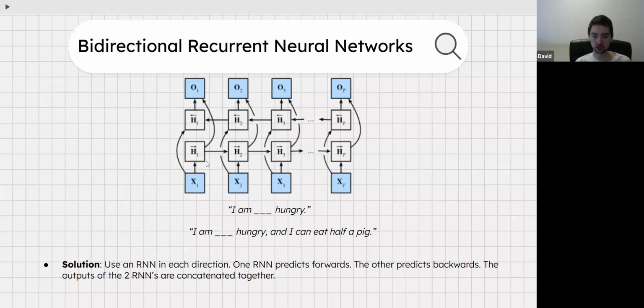So let's focus on the forward one first. We take in each word, and the embedding part isn't shown here, but we assume that we already have an embedding for each word. This H unit here may actually be several LSTM cells, because the embedding may have multiple elements in the vector. Like the embedding may have a length of 300, for example, so we may have 300 LSTM cells, which isn't shown here. But are there any questions so far?